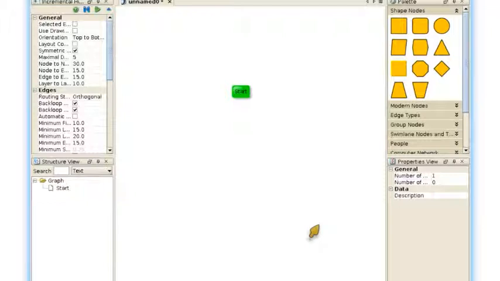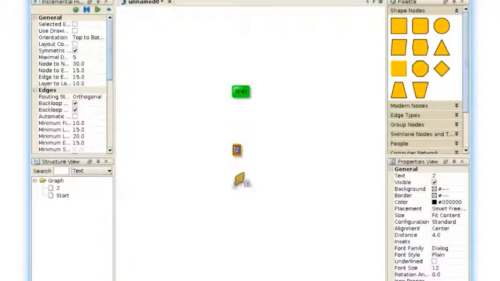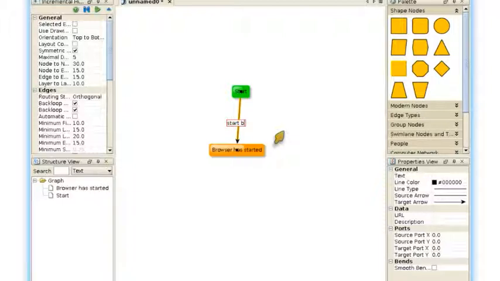Now, the test is actually searching for books and adding them to the shopping cart on the Amazon website. So the first thing we need to do is start the browser. And what a model really depicts here is the expected behavior of the system under test. So if we start the browser, the expected behavior would of course be that we expect that the browser is up and running. So a node really represents that expected behavior. In this case I would call this vertex browser has started, and then I can add my edge and type start browser.